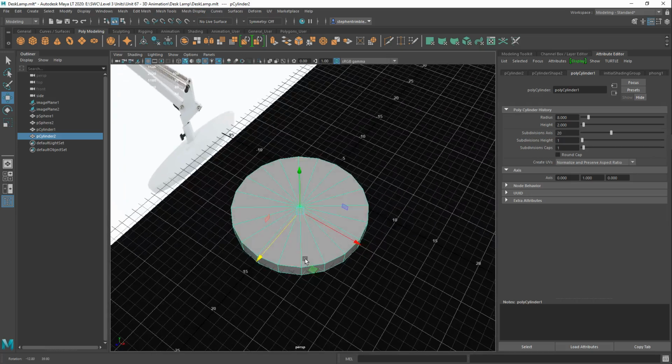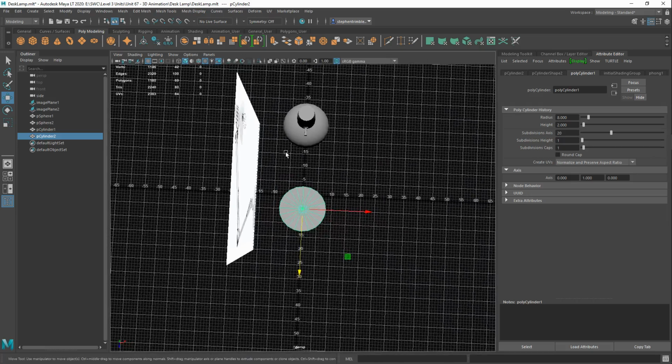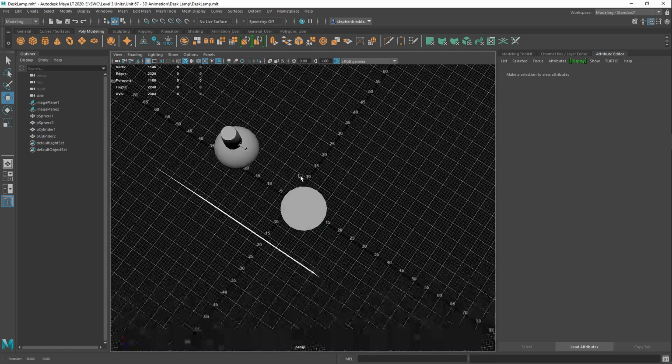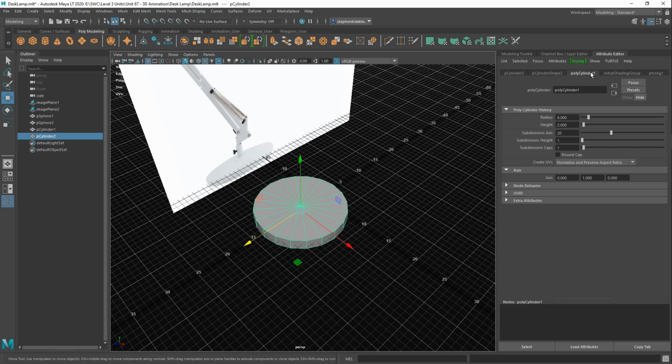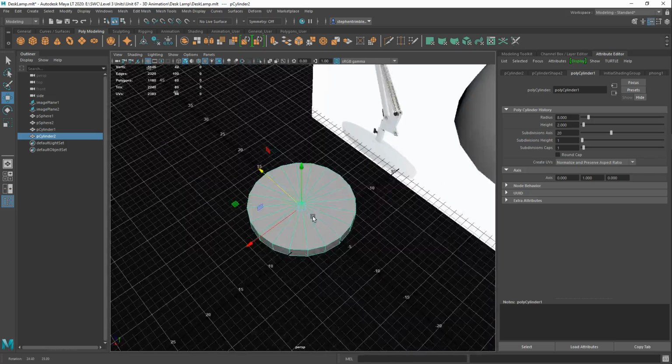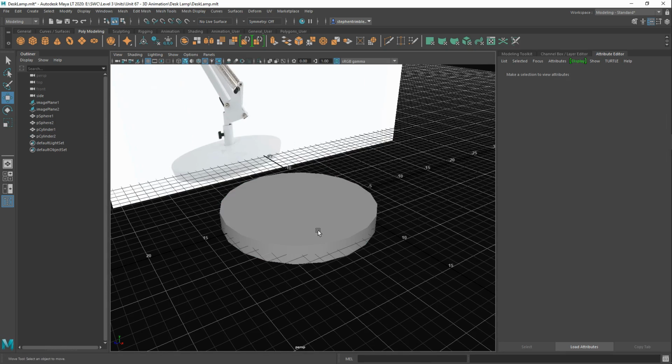So a couple of things that I need to do here. I'm just going to check, I have the same amount of edges. That's okay. So I'm not going to worry about adding more subdivisions to the edges. You can add some if you want to. Just keep in mind, the more that you have, maybe the harder it is for Maya to run smoothly, and also it can make it more tedious to actually select things because you've got more faces and everything. So just keep those things in mind as well while you're doing it.